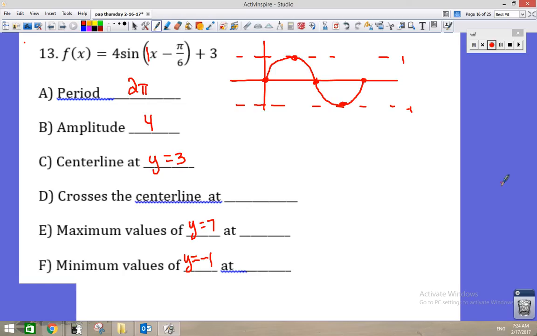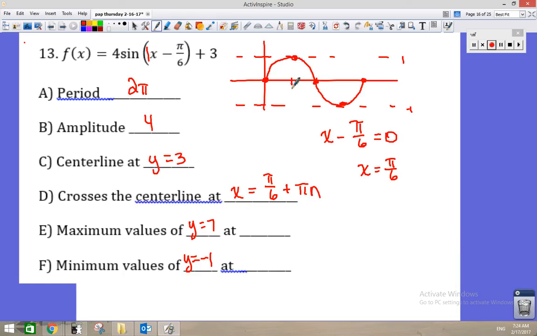Alright, so we're crossing our center line for sine when the input is 0. So if we find the value of x that we can replace x minus pi over 6 with 0. Well, hey, if you input pi over 6, pi over 6 minus pi over 6 is 0, and the sine of 0 is 0, and you've got 0 plus 3, which is 3, and you're at your center line. And you'll be at the center line the next time, half of a cycle away, and half of a cycle has a length that's half of the period, and half of 2 pi is just pi, or any integer multiple of that.